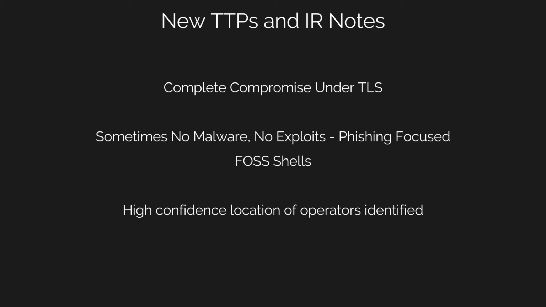So some new techniques and some incident response notes that add some context. In 2018, their attack process, rather than the malware, their attack process shifted completely under TLS. No longer can we see, like, binary being downloaded in the clear or something like that. It was all under encryption, typically using self-signed certs. Sometimes we'd see Let's Encrypt, and then sometimes, very rarely, we'd see them actually go out and buy a cert to do this with.